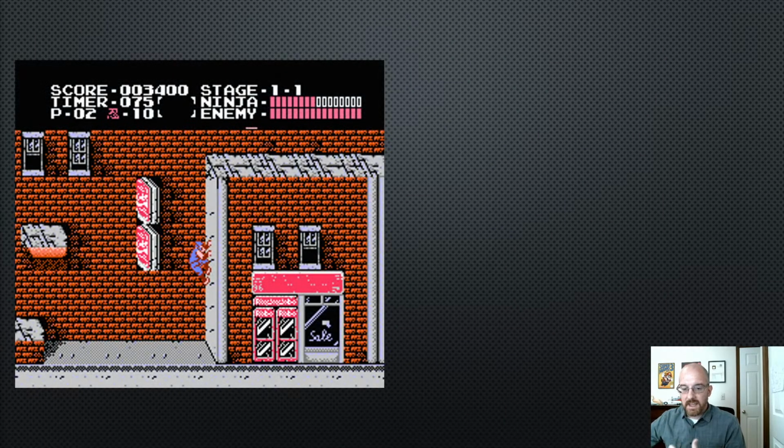So how does this work in games? An example that Bogost uses is that, let's say you're playing Ninja Gaiden for the NES, and you get a chance to experiment with Ryu's movement mechanics. He can wall jump, he can climb, and you can experiment with it.